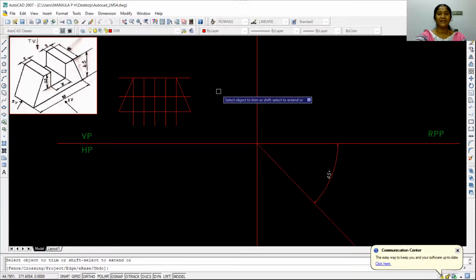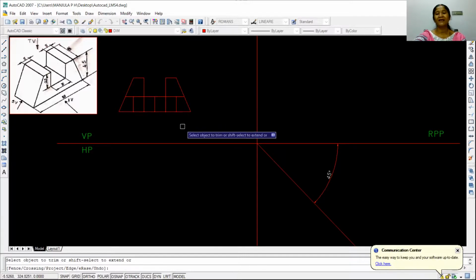Now we go on selecting the objects to be trimmed. I want to trim this line. This line is not required. So again, in this center, this line is not required. You trim off all the lines that are not required. So remove the extra lines that have to be deleted in the front view of the component. So for trimming, we are going to make use of the trim command. Either you select it individually or create a fence in order to delete.